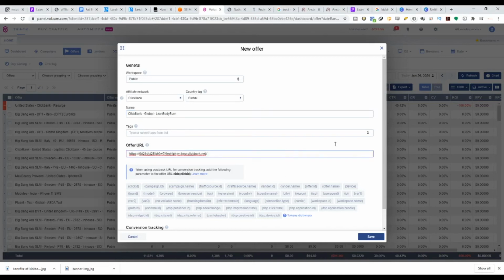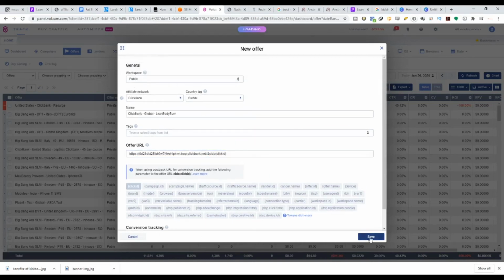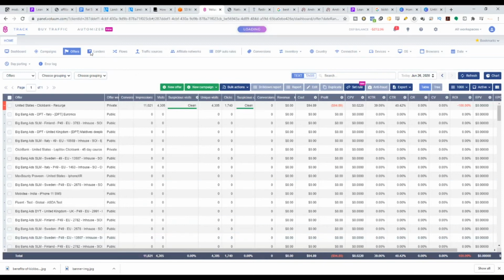Make sure you copy and paste your affiliate link, but don't forget to copy this token over here, the highlighted one. Paste it here, because you can see all these tokens, none of them are active, right? If you don't paste this token, nothing will be tracked. When you paste this, you can see this one is now active, which means something is being tracked within this page. Hit the save button. That's how easy it is.